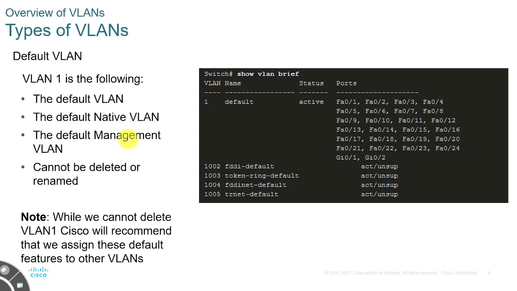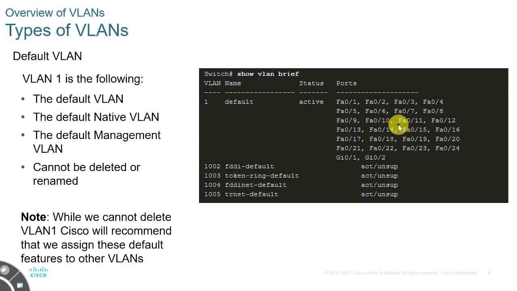We also will have the management VLAN or SVI VLAN. And as you know here, this VLAN, we can't delete it, we can't even rename it. But these features, as the port numbers, as you see, we can assign them to other VLANs within the network.